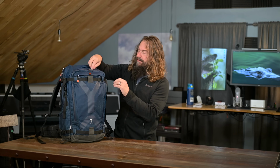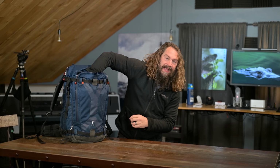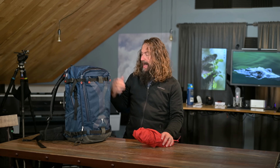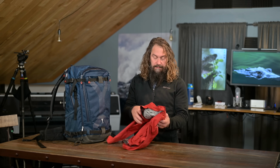Oh, you know what? That's my down jacket in the top compartment. I rolled my Gore-Tex jacket up inside my bag. And this is my big wildlife kit, by the way. I have my 800mm lens, my 100-400, my 24-120, my 14-24, and my Z9 all packed into this bag with filters. And I'm going to show you how to protect all that gear from the little rainstorm through that big potential capsizing of your canoe.